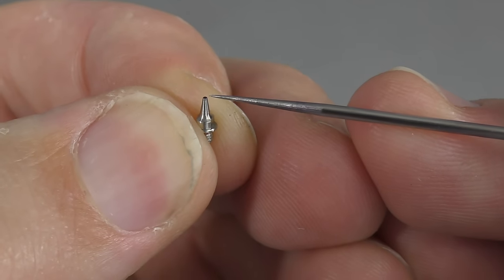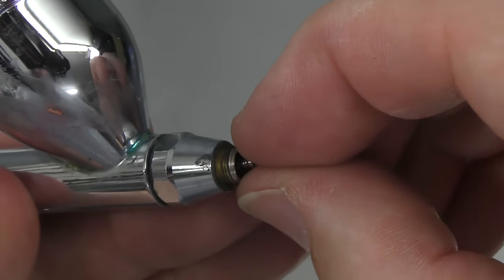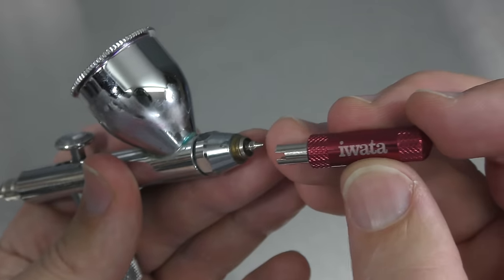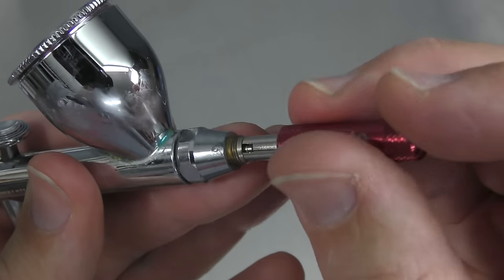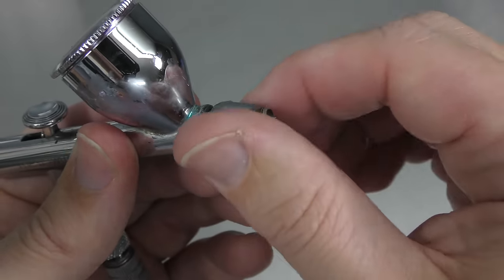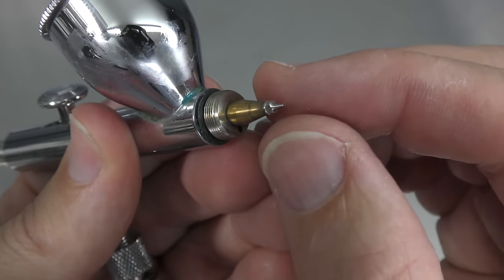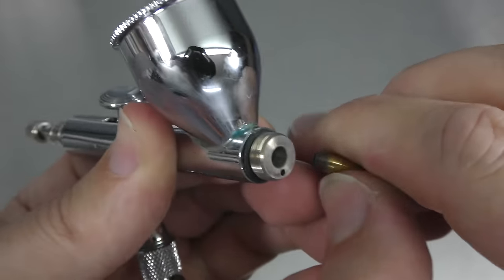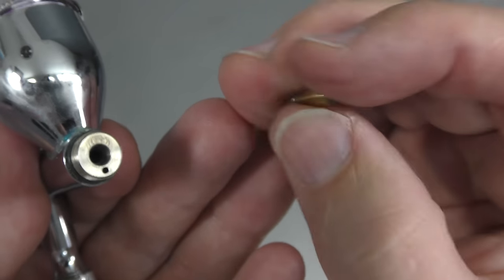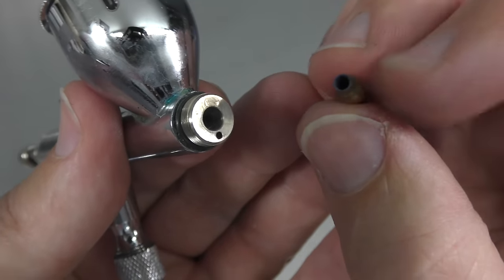If the nozzle is flared or split you'll see that at the tip area and you'll definitely notice it when airbrushing. To find the thread, use your fingers first, then use the nozzle wrench to fit over the front and screw it on. If you want a closer look, you can also remove the head assembly entirely, and you can see how the Eclipse runs a different nozzle — wiggle it around and it comes off. You can see it has a nozzle similar to what the Pash VLs run, except it has a smaller one that screws on top — that's the main difference between the Eclipse and many other brushes.